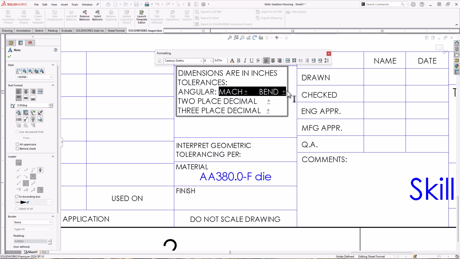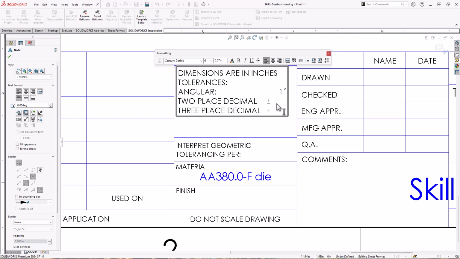Angular, again, this is going to be a machining template only, so I'm only going to put in the dimensions that I want here. And one of the classic mistakes that I see people make is they will come in and forget to put in an angular dimension. It needs to be specific and different from the linear dimensions, quite simply because angles cannot be measured down to really tight values. Half a degree is typically the tightest you'll want to go because there just isn't a great way to measure it that accurately. And you could probably get linear measurements to determine what the angle would be and get a much more accurate reading.